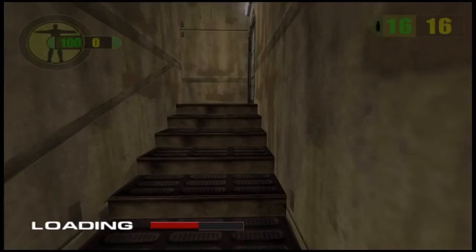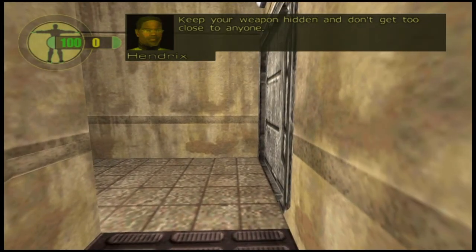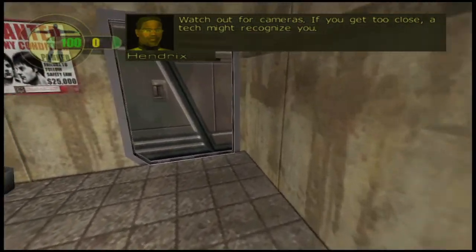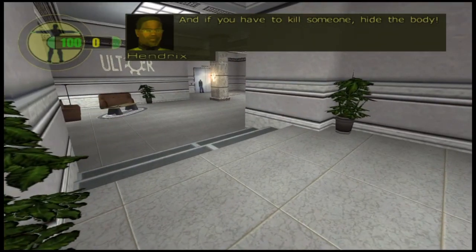Keep it holstered, okay. This is a high security area. Be careful. Keep your weapon hidden and don't get too close to anyone. Watch out for cameras. If you get too close, the tech monitoring them might recognize you. And if you have to kill someone, hide the body.